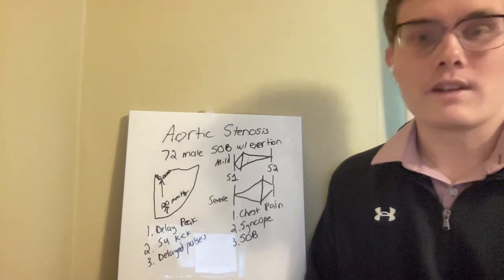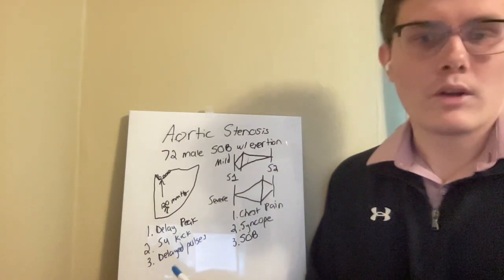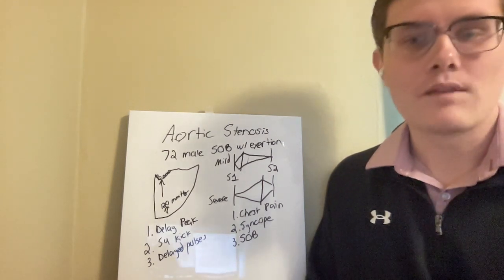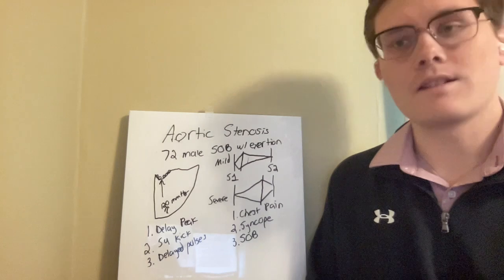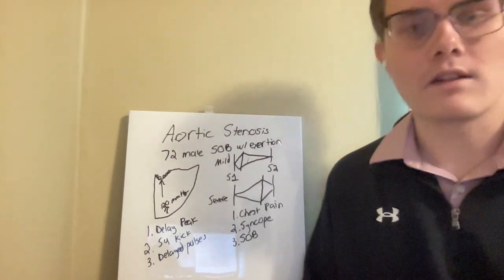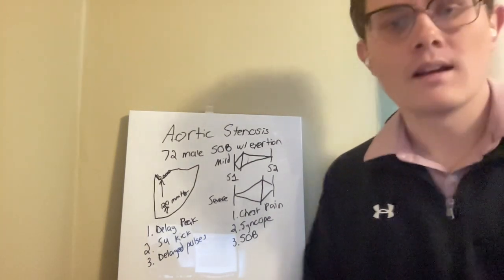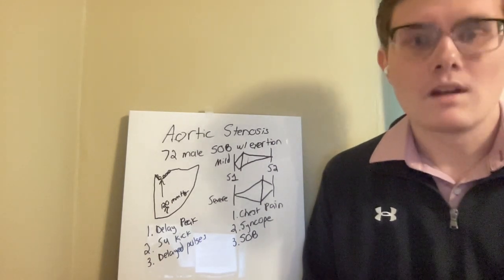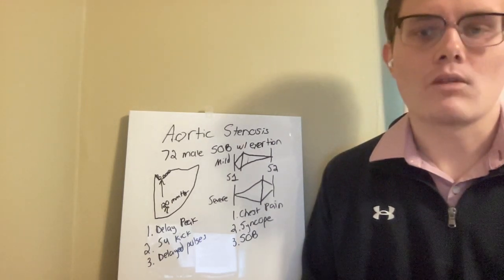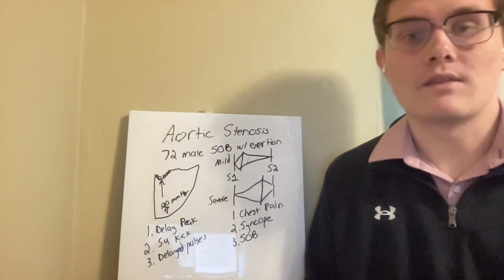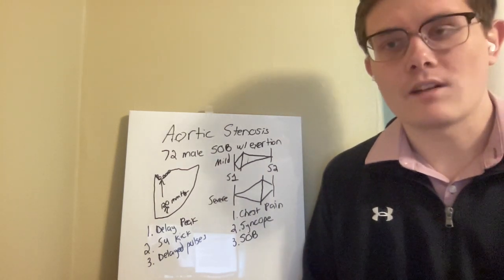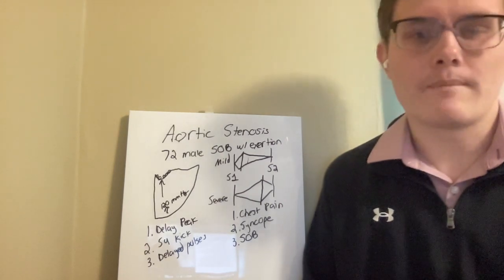Some concerning physical exam findings can be a delay in the pulse, the S4 kick, and also a delay in the peak of the murmur. All of these are things that we can do at the bedside or in clinic to help our patients. Finally, if you have a murmur and the patient is having symptoms, you should always proceed with an echocardiogram to assess for disease severity. Like I said, the specifics are outside of the scope of today's class, but at some point you'll need to know them.